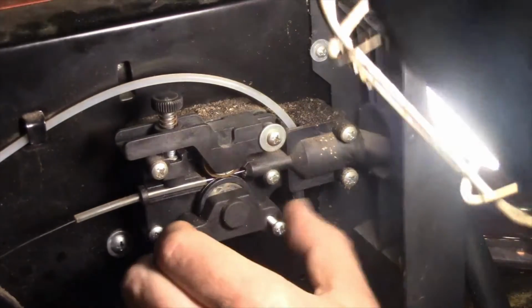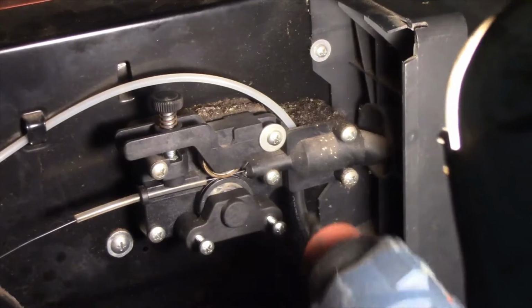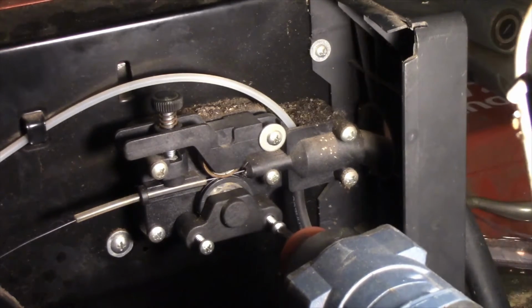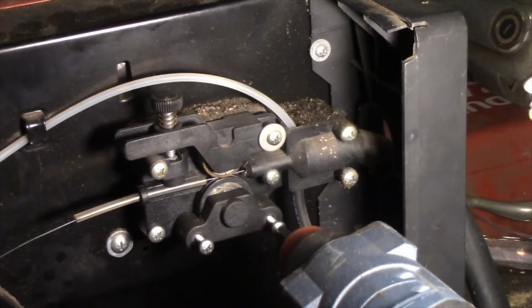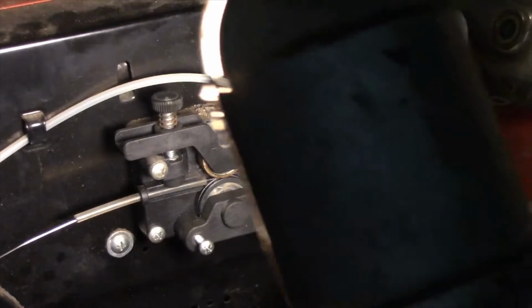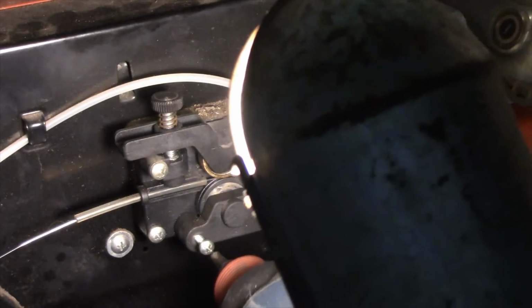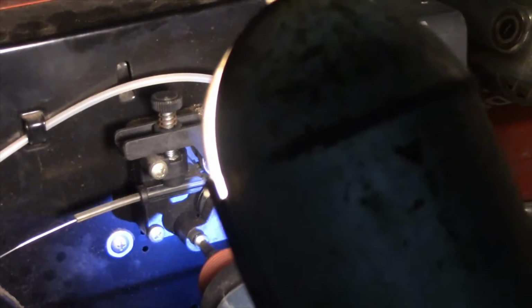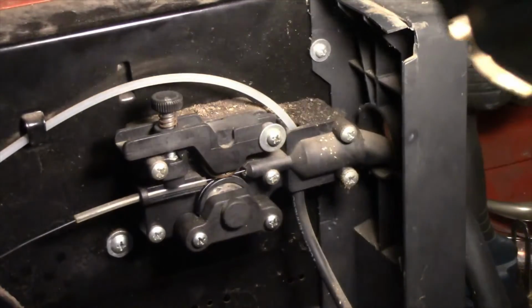Try to make sure that everything's okay, that it's lubricated in the center of this on the other side. Make sure it's lubricated where the copper or brass bearing is. I'm going to drive it home with a hand screwdriver.